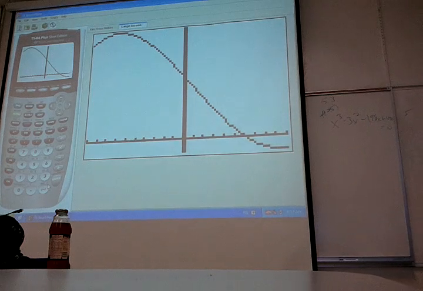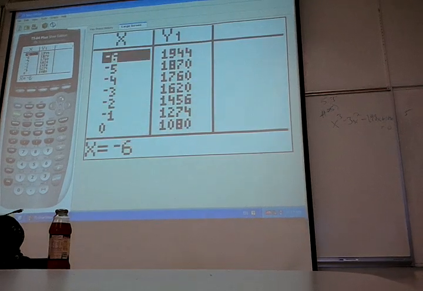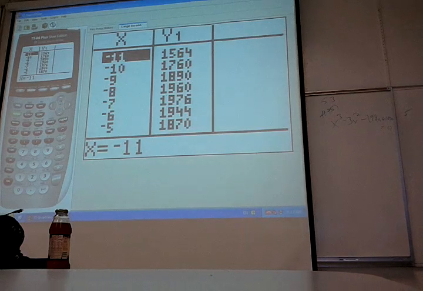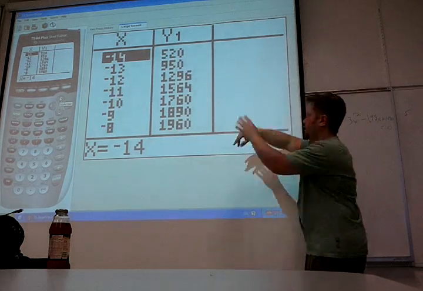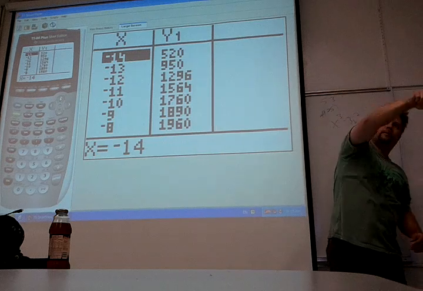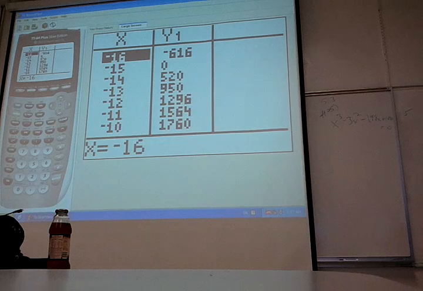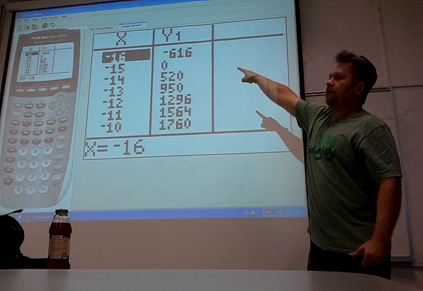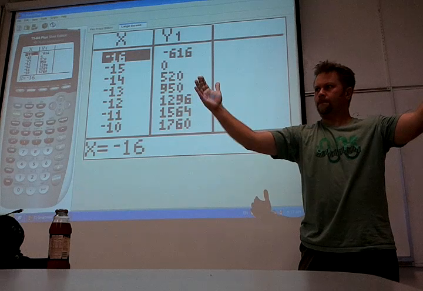Another thing I do a little more direct is, you remember the table? If I hit second graph, and I look at the table, I can see where it goes to 0. I might even be able to get the answers if they're not ugly. Do you see how they got big and now they're getting smaller? Following, of course, what we saw on the graph, which was now gone, but the graph kind of started going back down over there. So it's going down, down, down, and actually my answer's there because these are nice whole number answers. If they weren't whole number answers, I'd at least see about where it changes sign, maybe where it gets really small, and I want to make sure that I can see that on my picture, on my graph.